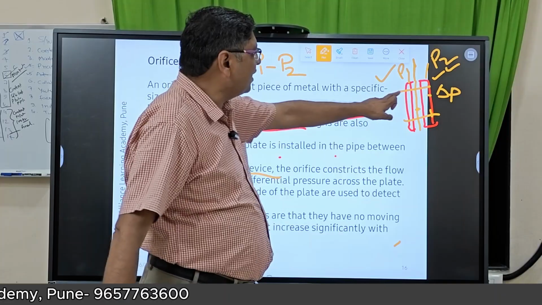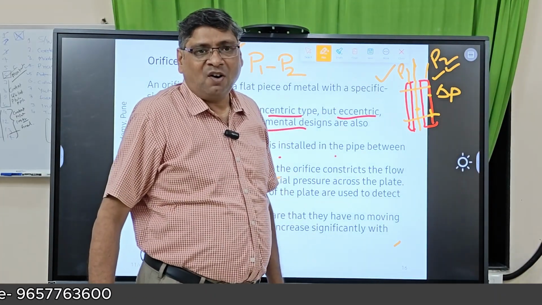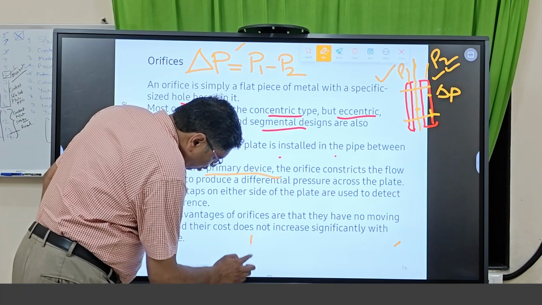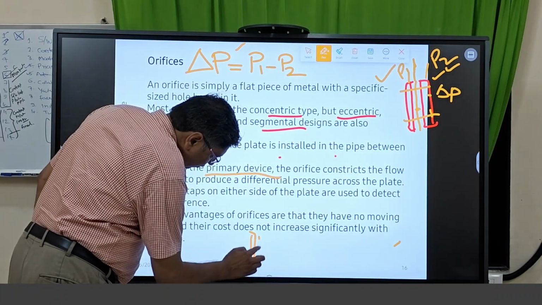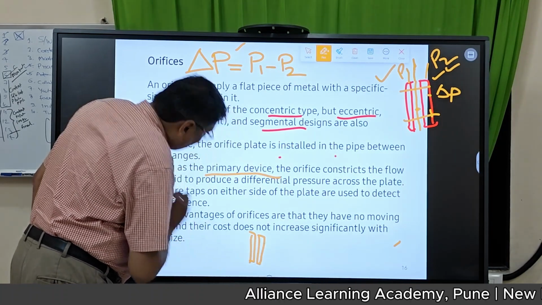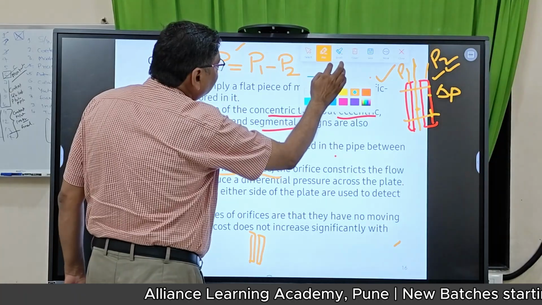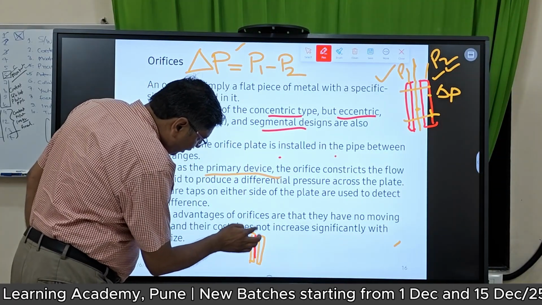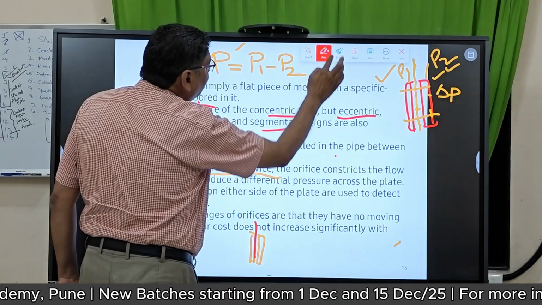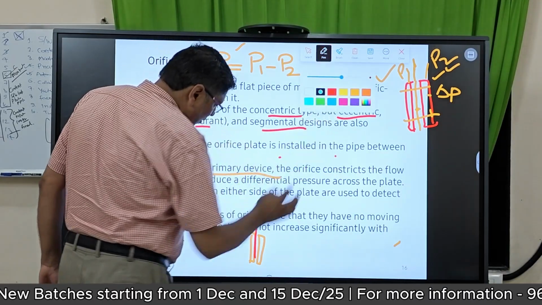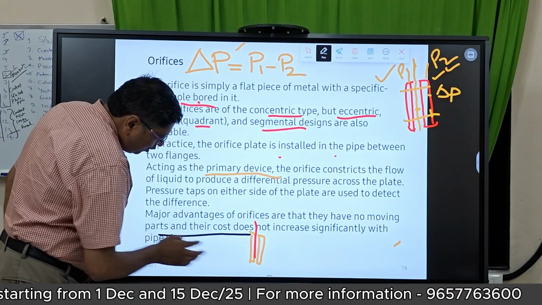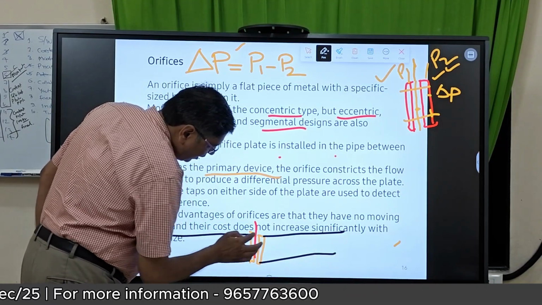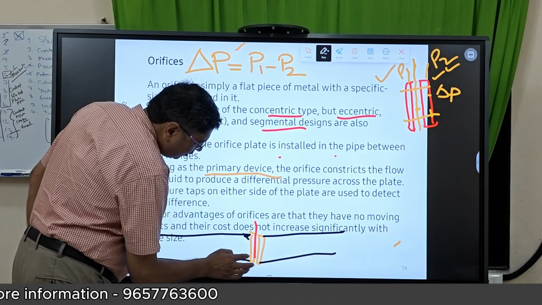Now one more thing we will understand here. Here we see the center tapped orifice plate. The orifice plate can be like this also. This is the orifice flange. Then this is the plate in between, and then it is the pipeline, right? This is the pipeline. Okay, you have already seen it is a weld neck.